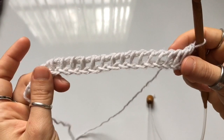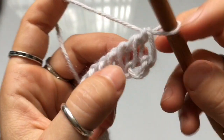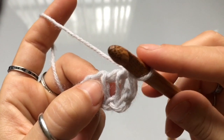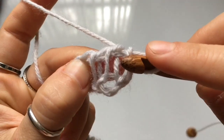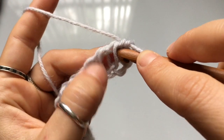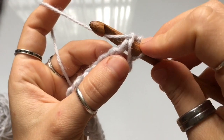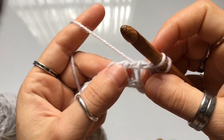This is a two-row repeat, so we begin Row 1. Skip the first vertical stitch — you already have it on your hook. Beginning on the second vertical stitch, work a Tunisian knit stitch. The stitch is made up of two legs — front and back. Insert your hook between both legs all the way through to the back of the fabric, yarn over, and pull up a loop. Leave this loop on your hook.